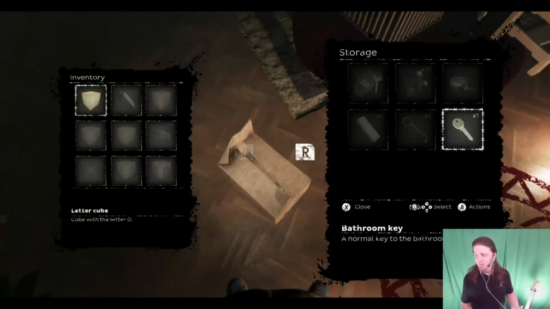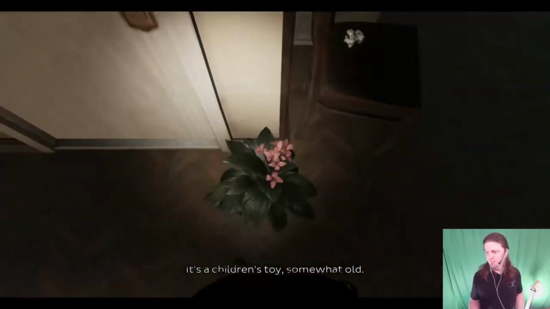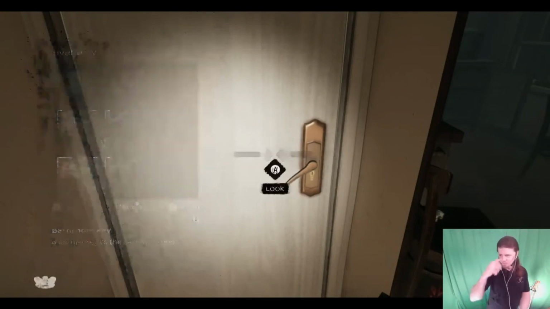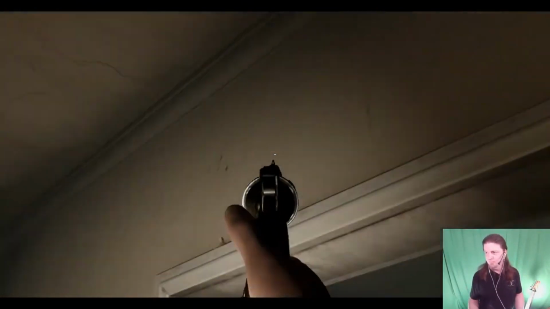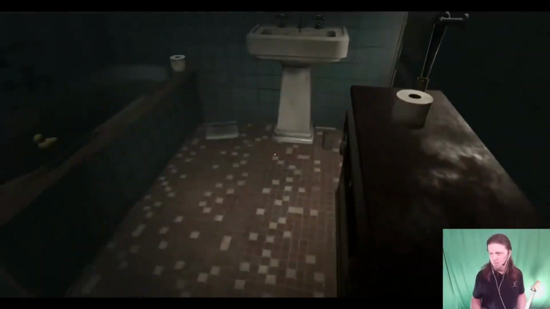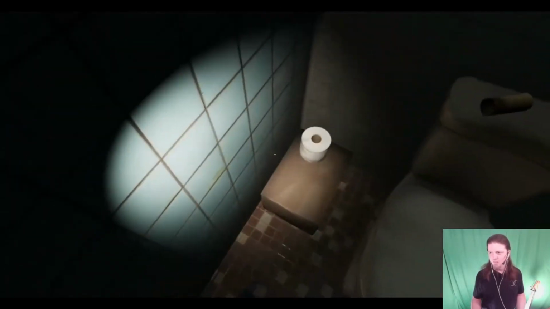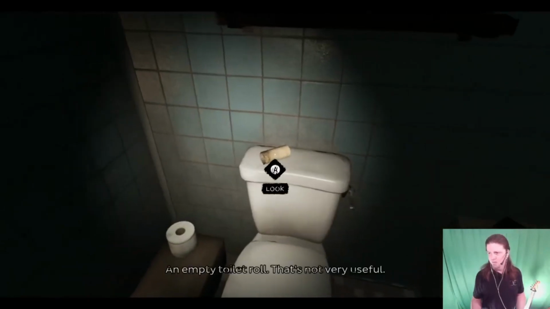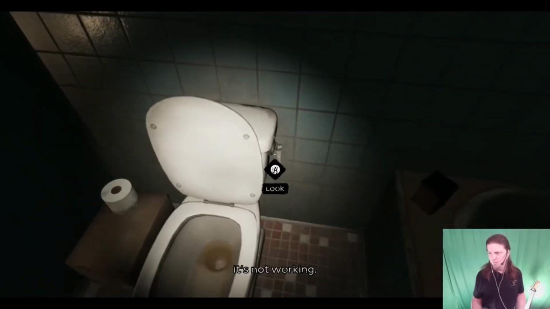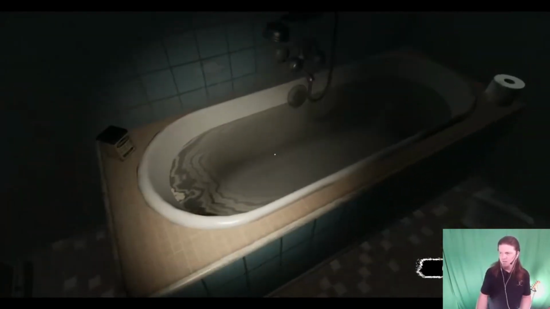The baby wants a hug. Well, I'll send the kid your way. It's a children's toy, somewhat old. Okay, let's see, we got an empty toilet bowl. That's not very useful. It's not working. Okay. A metal canister. I don't know what's inside. I picked up a rubber duck.